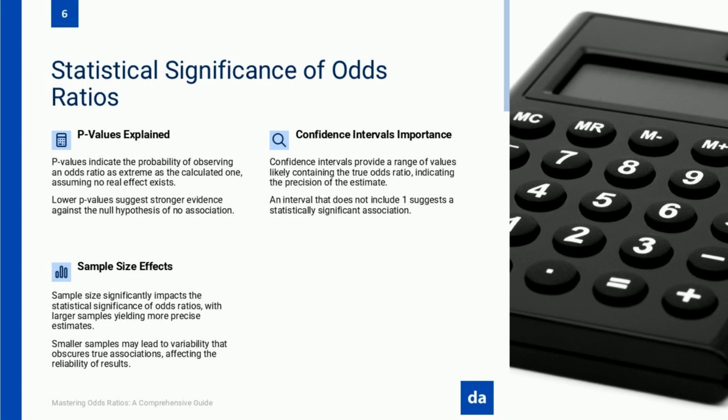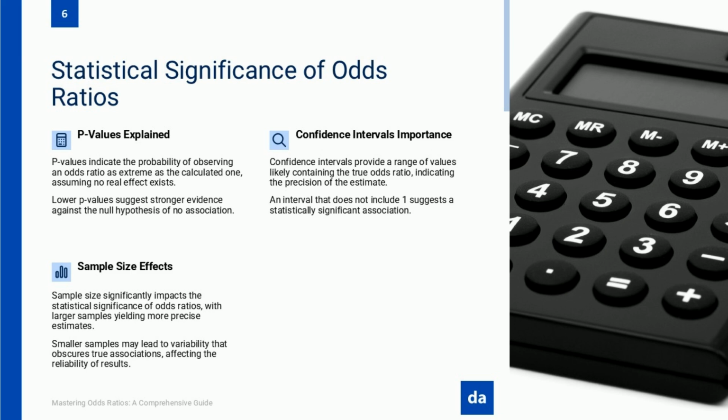The confidence interval provides additional insight. Since the interval doesn't include 1, which would indicate no effect, we can conclude that this association is statistically significant at the 5% level. The lower and upper bounds of the interval, 0.60 and 0.95, give a range of plausible values for the true odds ratio in the population.